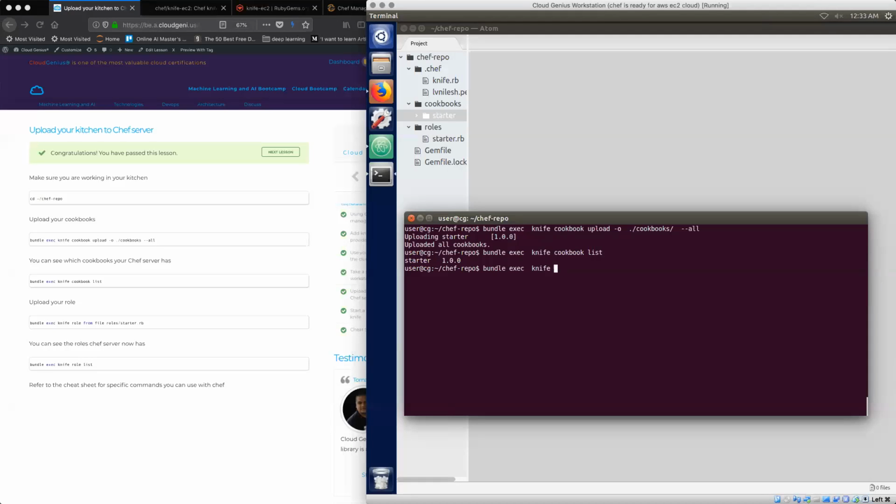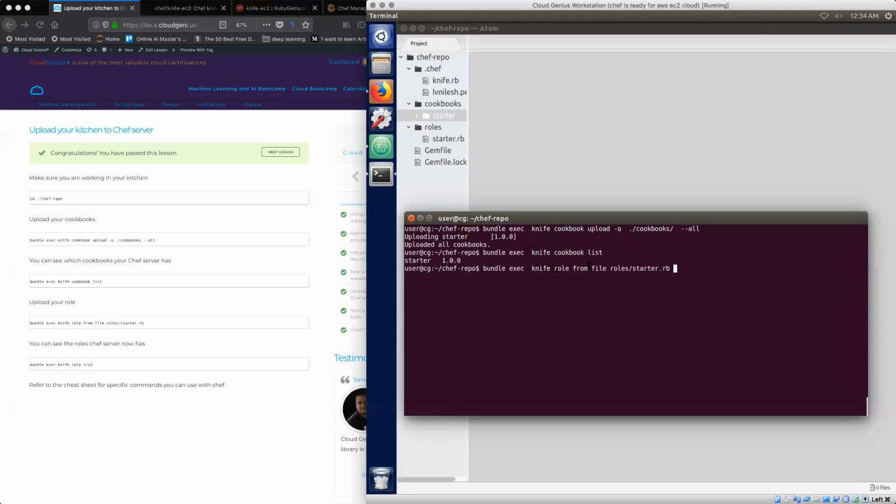But we'll just follow along, read the documentation and say knife role from file. That's how the syntax is. And then you have to give the location of the role itself, which is a kind of clumsy way of describing, but maybe somewhat intuitive. So knife role from file, and then the file itself. And of course, bundle exec as a prefix.